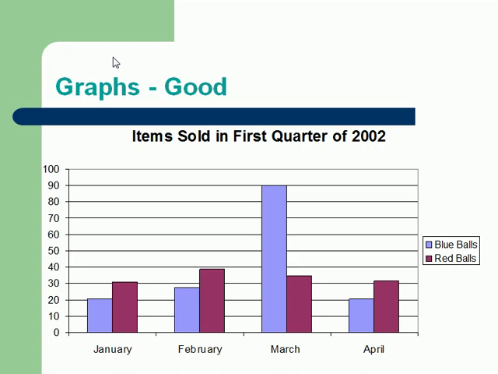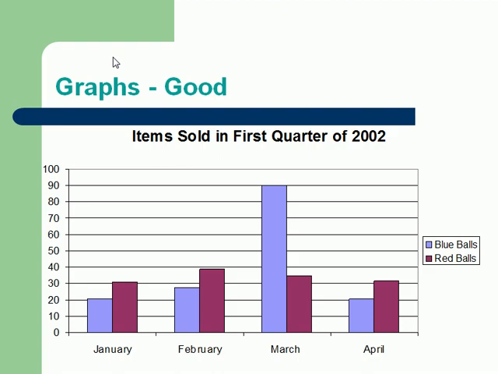It's items sold. So key. So now I can show the sale. I sold 90 blue balls in March. And isn't it nice that the bar graph is kind of bluish and the bar graph for the red ball is kind of reddish? The key is consistent. It's visualization. Right? We're sort of visualizing sales.